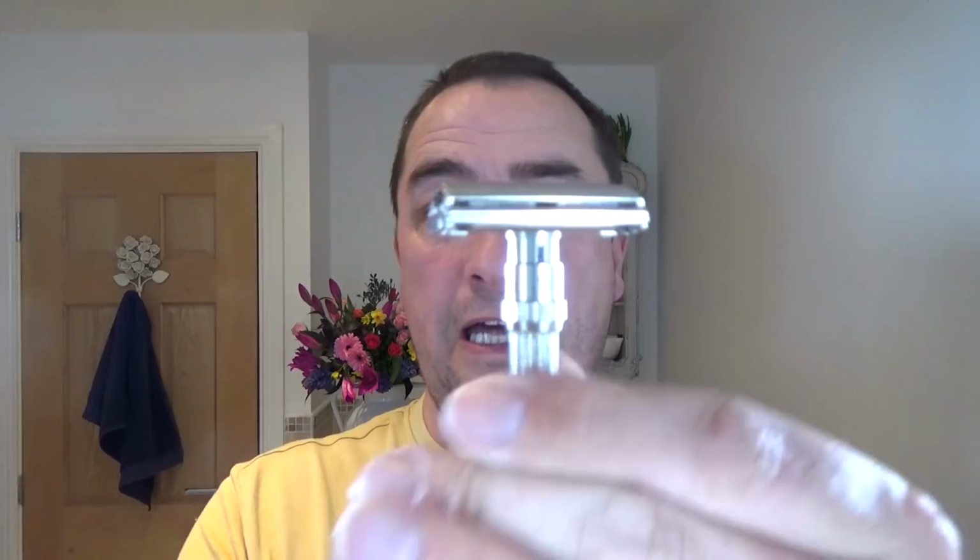And I'm using, as I say, one of my favourite vintage razors. If I can carefully get it out. It's the Gillette Slim Adjustable. So a twist to open. Place that in nicely and close the doors. It's on its most aggressive setting, setting 9. And I'm going to use that on the first pass, maybe drop it down to 5 or 4 second, 2, something on the last, whatever.